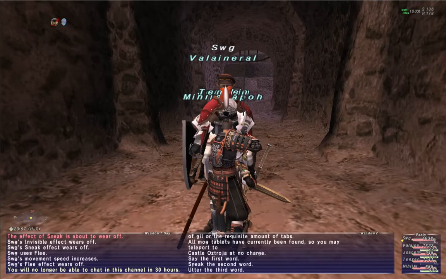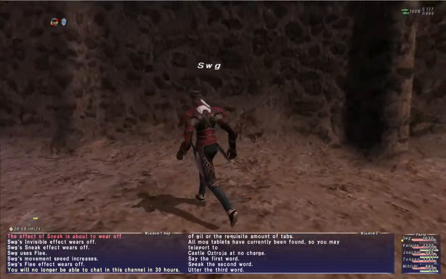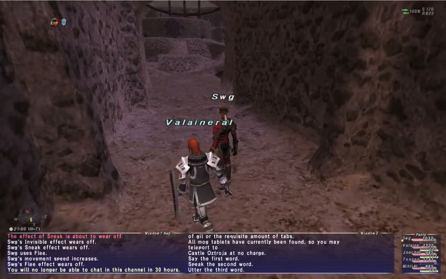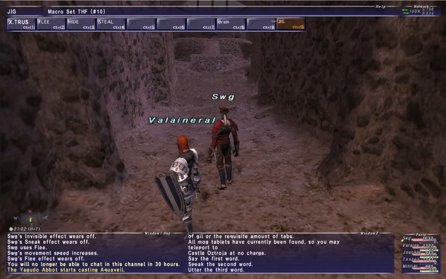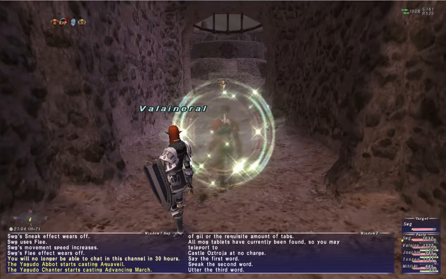Boom, dropped us down to the lower floor. Now, this is the diciest part of the mission, and just like in Beadeaux, there is a true sight mob in here. It's an NM, and it usually stands right on the question mark that we want to collect.